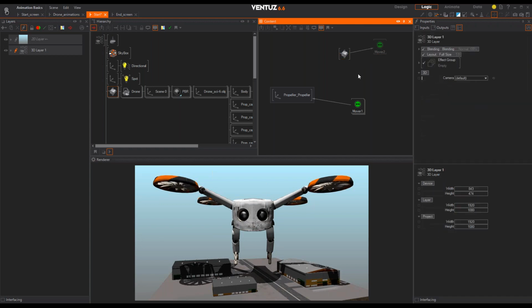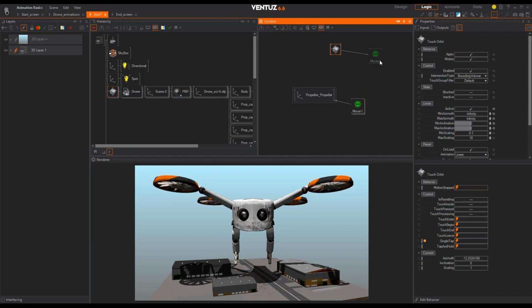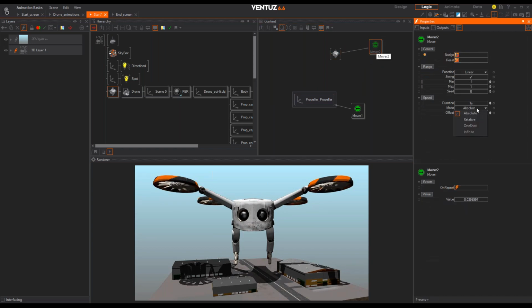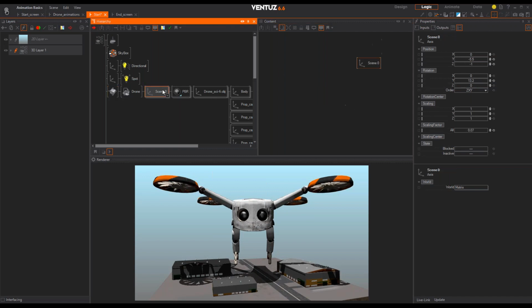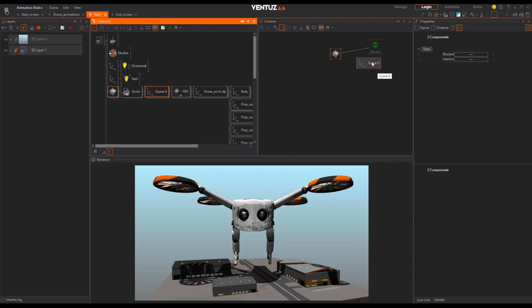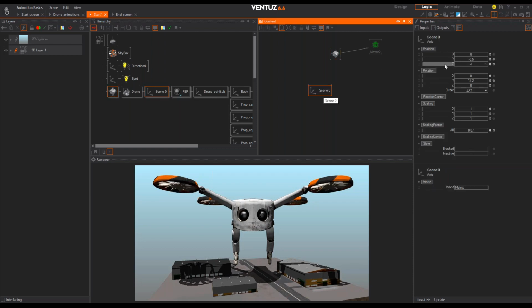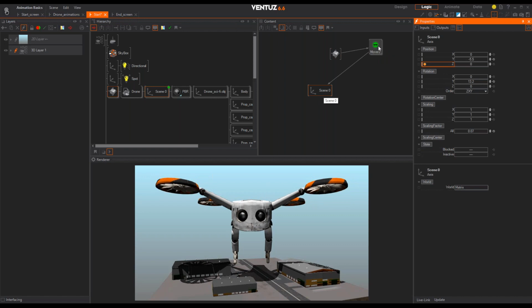So now what we will do is get this one and the mover node and tell them one shot and say maybe from 0 to 7. Let's see where this brings us. And take the main axis of the drone here, because otherwise this won't function properly, and get the z-axis to the mover.